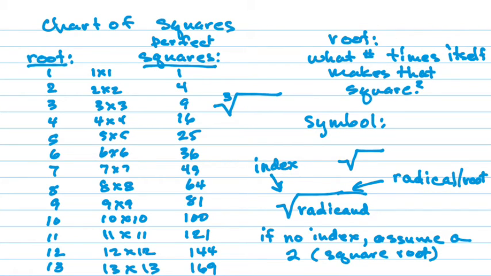So for example, here, I want not the square root, but the third root, which means a number times itself. How many times do you think? 3 times. It's just like an exponent. That's why it's still called an index. Now again, that's beyond the scope of this course, but you're going to see that later. And some of you might want some exercises with those. Just let me know.